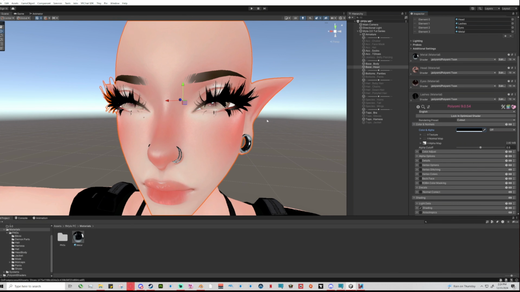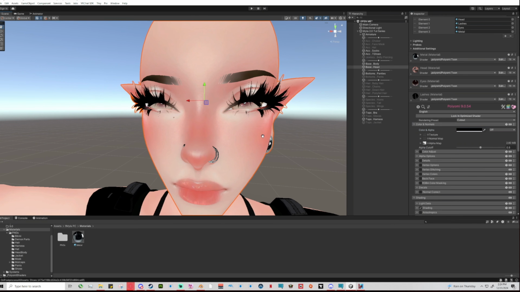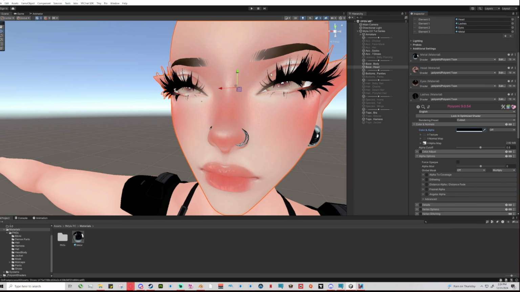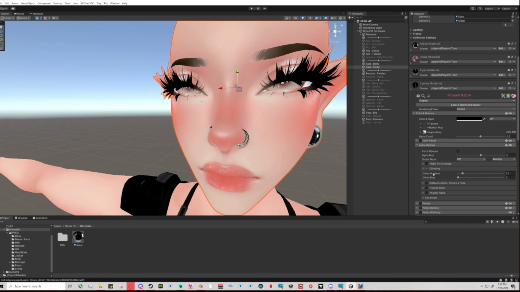I prefer it to just stay black, so that's what we're going to do. I think technically with her head, you can put on the material and it'll have that same fade that her liner does, but I'm just going to leave it like this. So this is what I was talking about with Blender, you can leave it to the normal cutout, and you can play around with these alpha options, and it'll look a little bit more hardening.